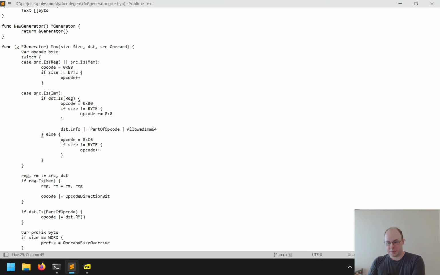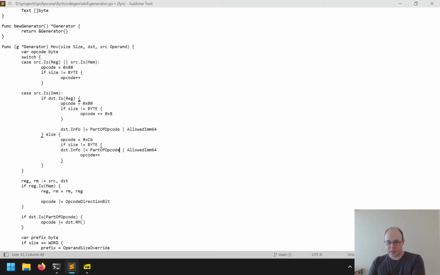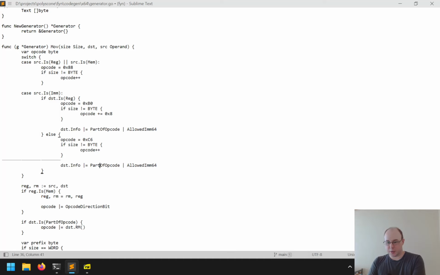And then we'll have another flag down here, which will be that the destination reg is, let's just say, reg is opcode reg extension.